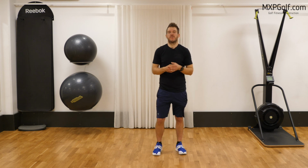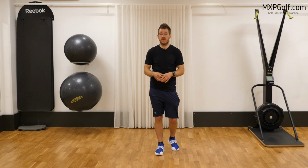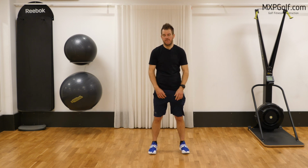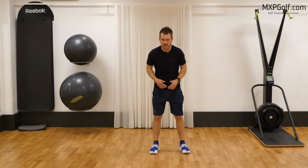All right, let's get a bit more dynamic. Let's get a bit more golf specific, feeling like we're actually swinging a golf club, or very similar to what we want to do when swinging a golf club. So I still want you to go back into your setup position, and from here, we're simply going to work a bit with our foot drivers. We're going to be moving our feet while at the same time swinging one of our arms, just to make sure that we're similar to a golf swing, so to speak.